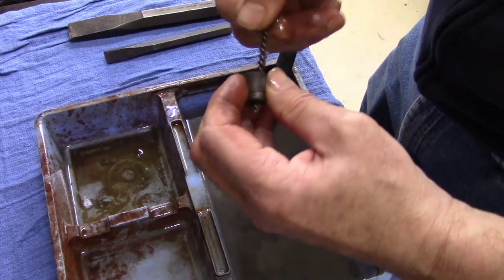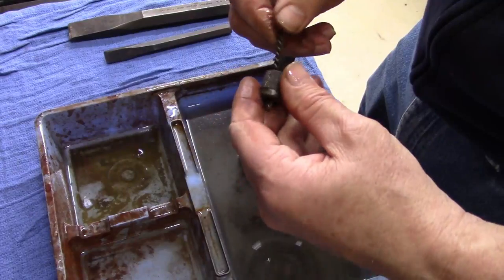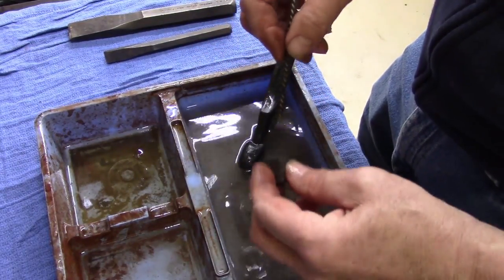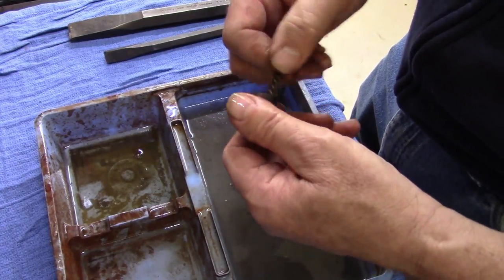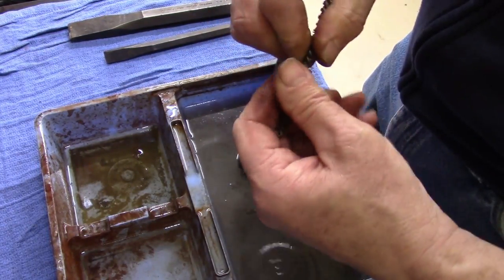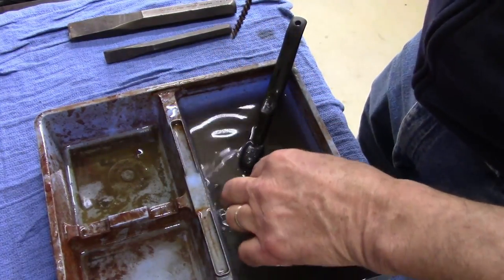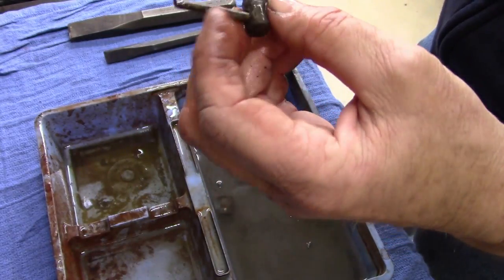Except I don't have a little one like this for my little kit. It's a Chinese kit. It's not really well stocked, but at the time, it's all I had to buy, so I'm trying to build my kit back up. I like this little T-handle. Works really well.